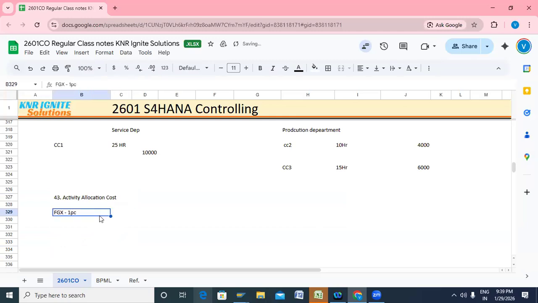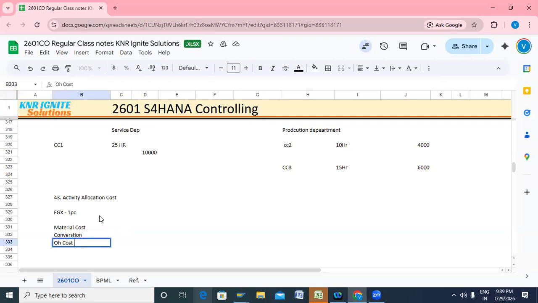So definitely we have material cost, raw materials, and we have a conversion cost, again labor activity, machine activity, and definitely we'll have an overhead cost. So material overhead, again 10%, 15% ratio.